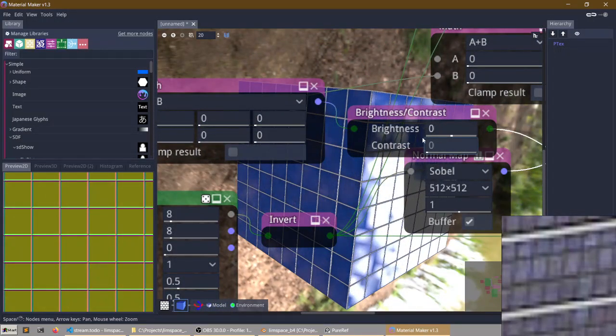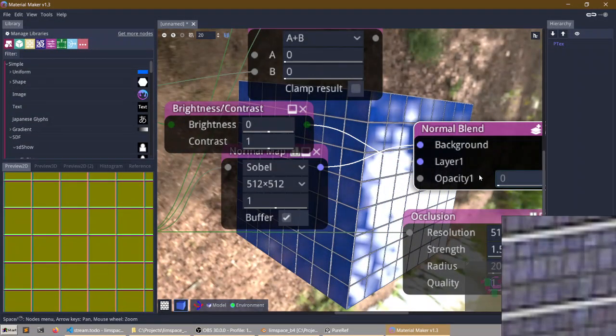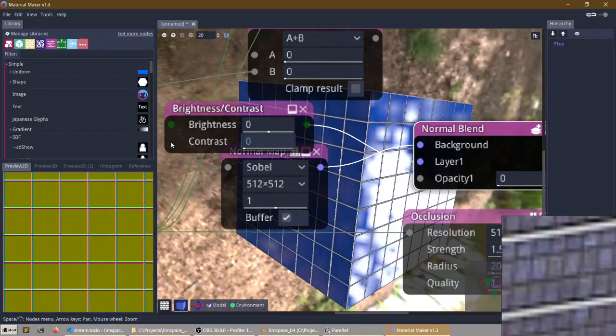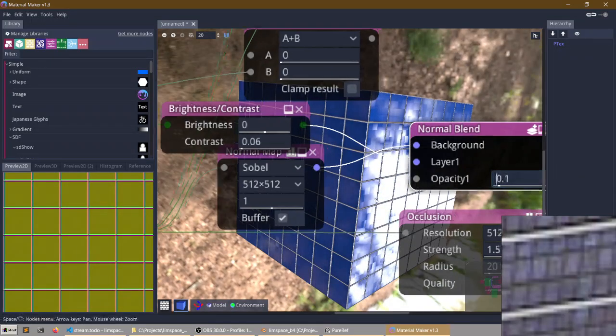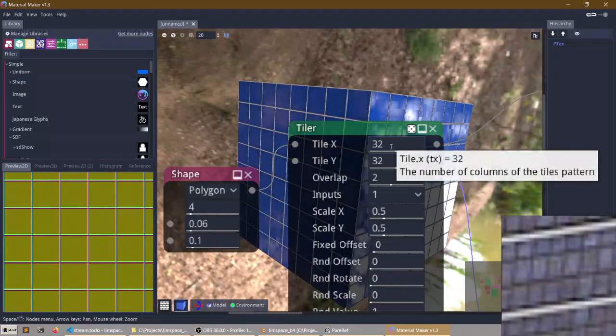And yeah, I can also manipulate the contrast. I mean, it's kind of the same thing. Is it the same thing? If I put it to 1 and I reduce it to something tiny. Okay, let's put it to 0.5. Yeah, it is basically the same thing, like a multiplier. Okay, so no, it's actually this tiler that I wanted to change.